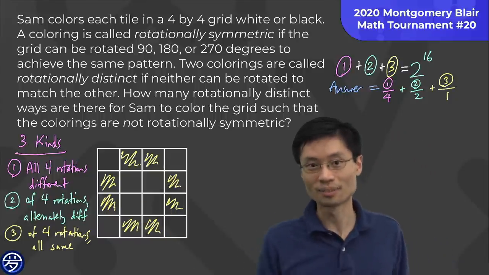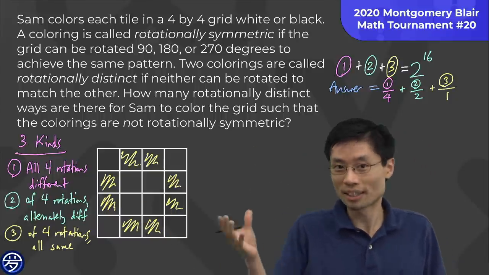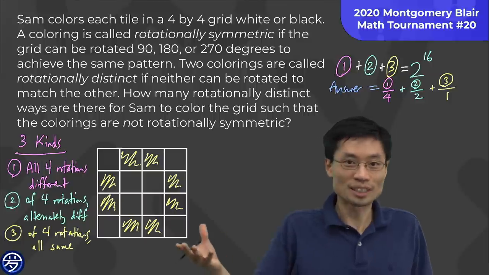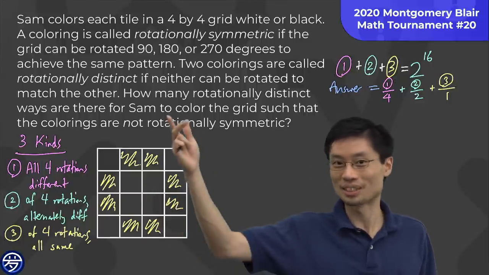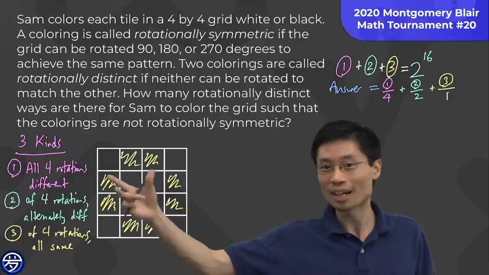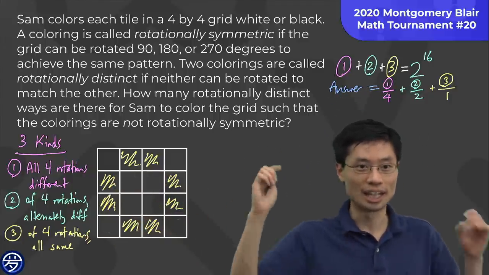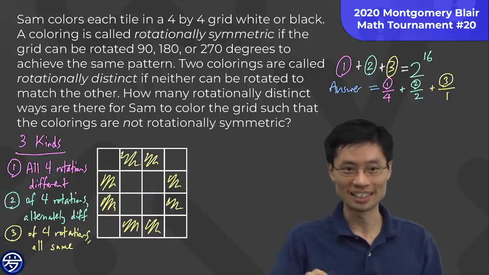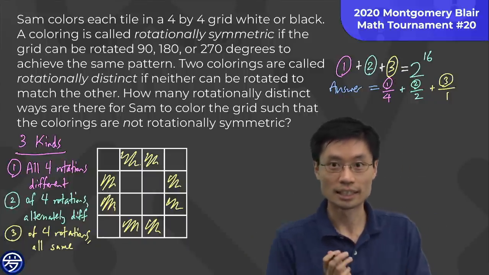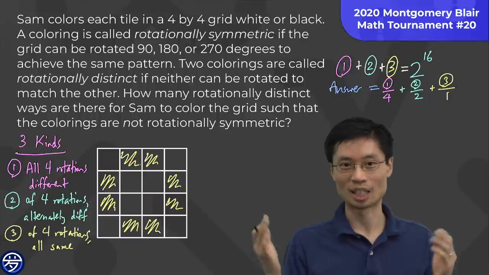Right? That's one way of coloring. But if I colored it that way, of course I should count that once. That's like one thing, there's nothing else like it. There's no other picture like it. So whenever I have something in the yellow category, I'll just count that one. Okay? So in this case, I now need to know how big is 1, how big is 2, and how big is 3.